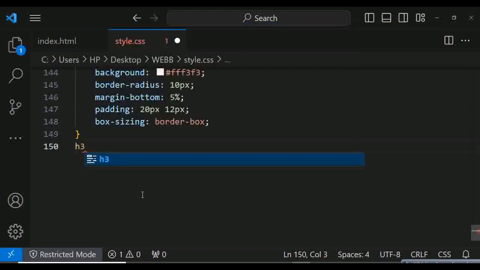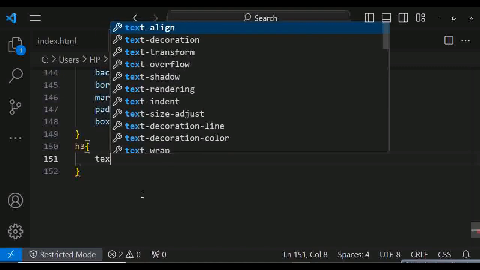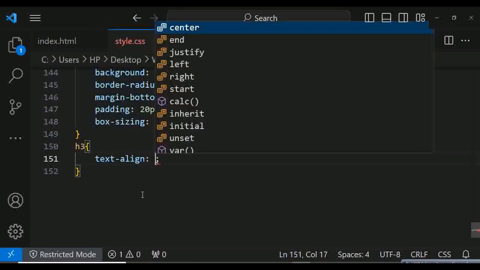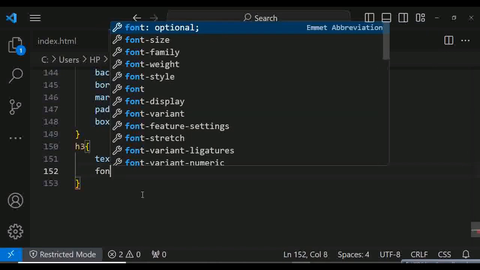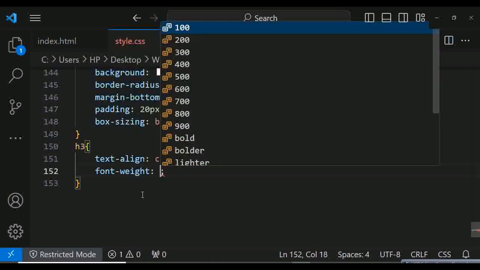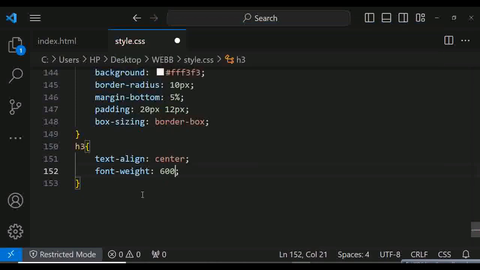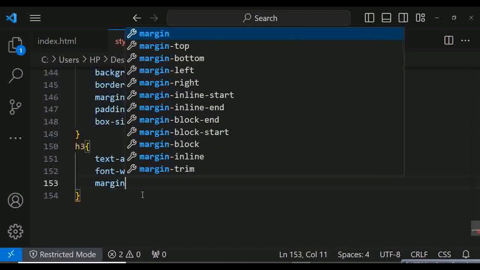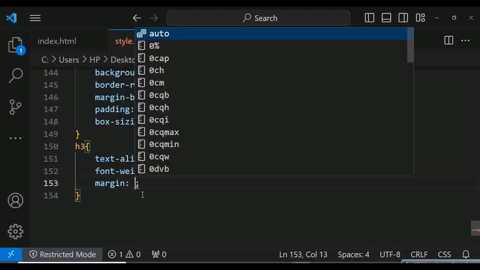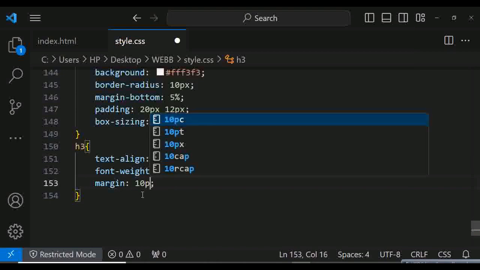Let's say H3, text-align: center, then font-weight: 600, margin: 10px 0.